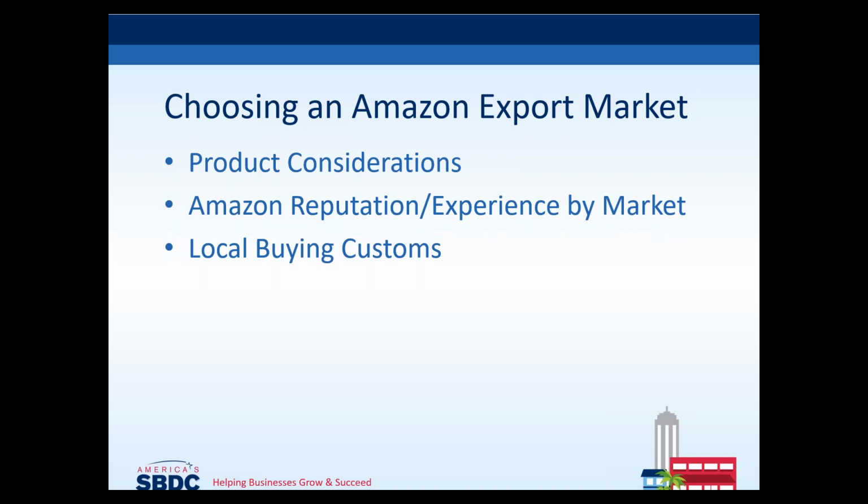Before you decide upon an Amazon export strategy, you should do some additional research into the popularity of Amazon within a particular market. Amazon is not nearly as popular in certain markets over others, and you may elect to hold off on a particular country until Amazon has developed more of a reputation in that country. You also want to look into the purchasing patterns of consumers in a particular market relative to the type of product that you're attempting to sell. You may find that the consumer base within a particular market has not adopted favorable online purchasing habits for items like clothing or food. This will require market-specific research to uncover, but it's much better to know this before you enact a country-specific strategy.